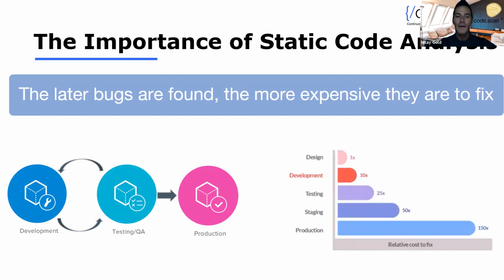So in a quick experiment that we conducted, if you find a bug after you push that into testing, for example, it costs you 25 times more than if you just find it during the design process. So this is exactly where a very smooth development DevOps process can save you a lot of money using the technology.